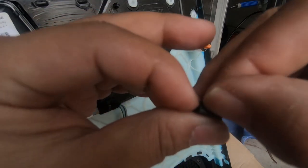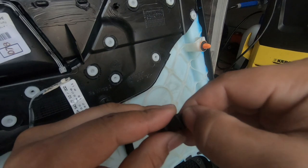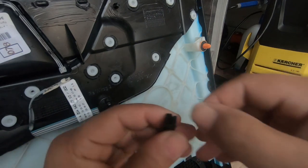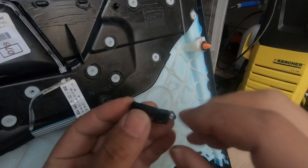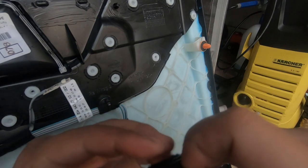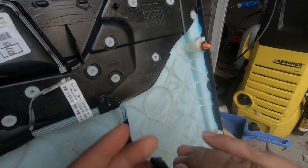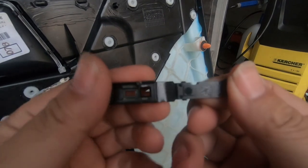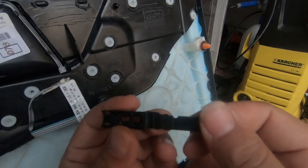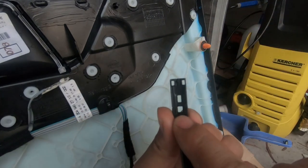Okay, I'll just part it. There you go. And there it is. That's how it separates. And then you have these two clips here. So you just want to part them as well. And it will open right up. There we go. As you can see, that's how it opens up. And your orange LED light sits in this hole right here.